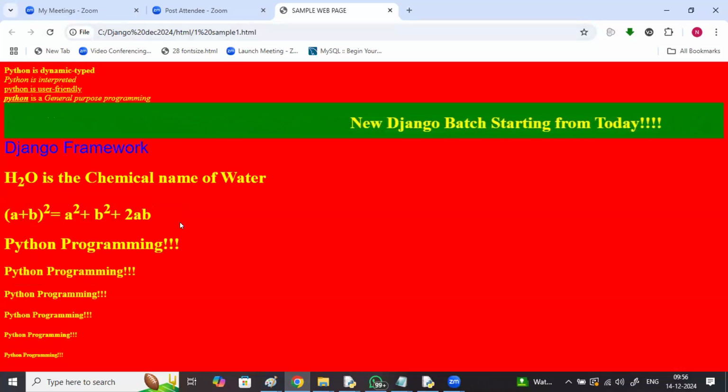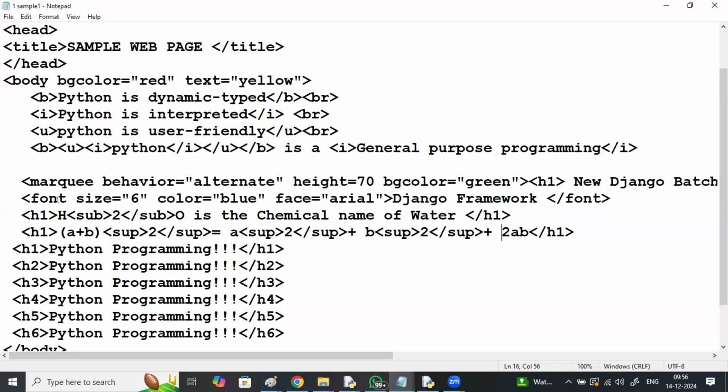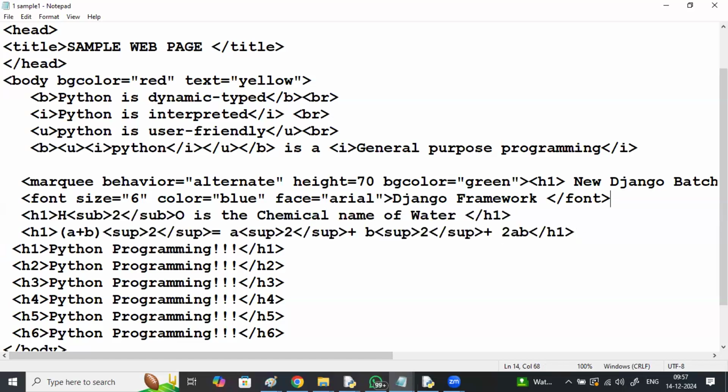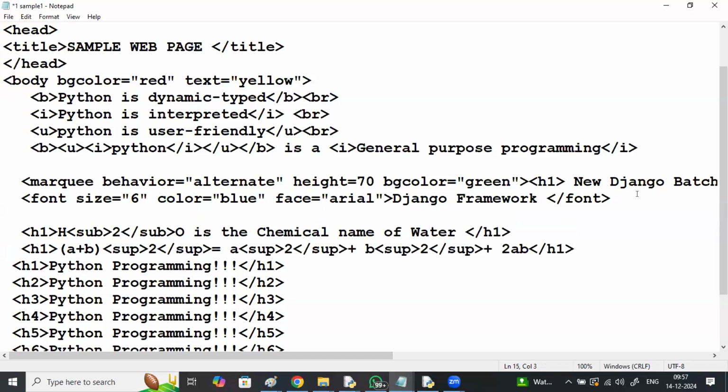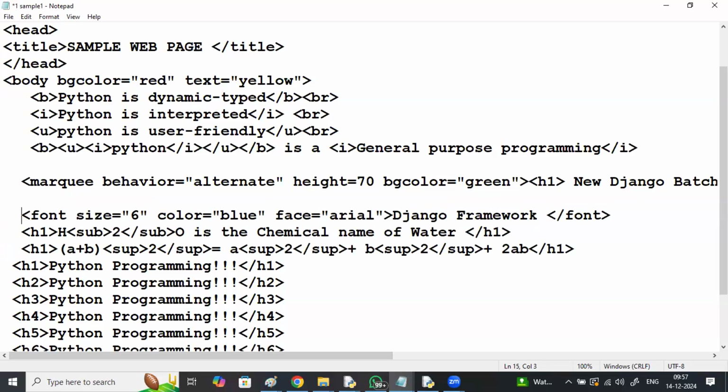There's one more tag. Okay, what was that? This is subscript, this is superscript. Strike is there, strike.